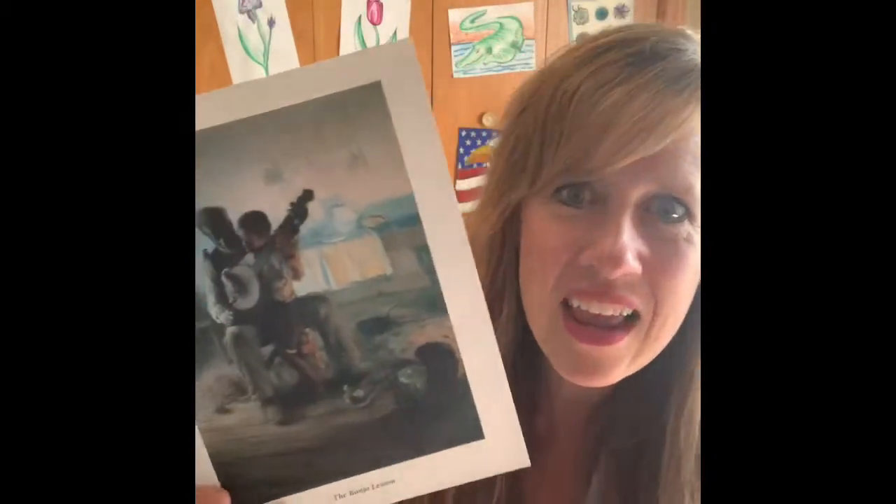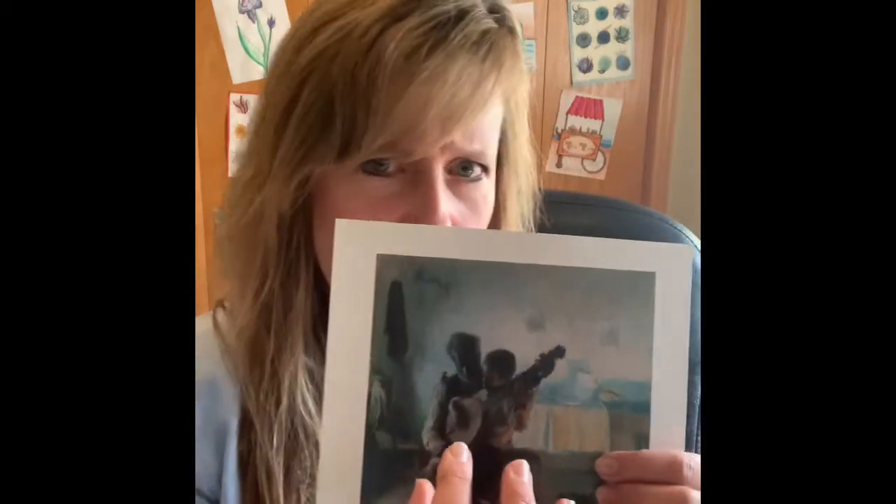The Banjo Lesson was painted with impressionistic kind of paint strokes. Do you see, if I go in really close, do you see the individual little paintbrush marks? Mr. Tanner was really good at doing that style where you don't mix it all together really smoothly, but you leave your paintbrush strokes kind of showing and the light and the dark kind of play off of each other. Do you see how the light background sets the perfect stage for the dark figures and your eye just goes right to them, making them stand out as the most important part of the painting?